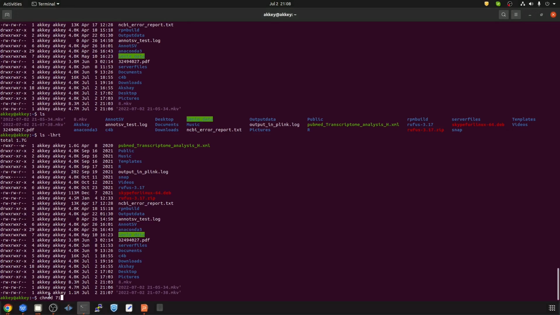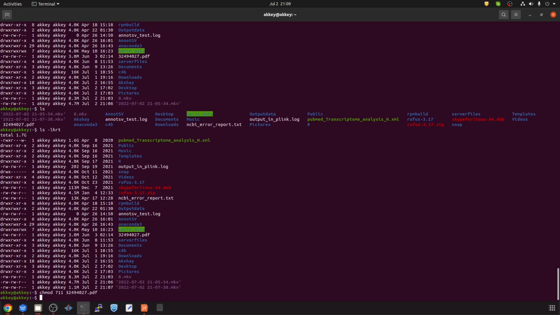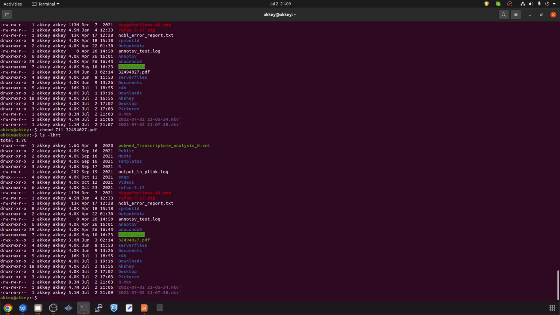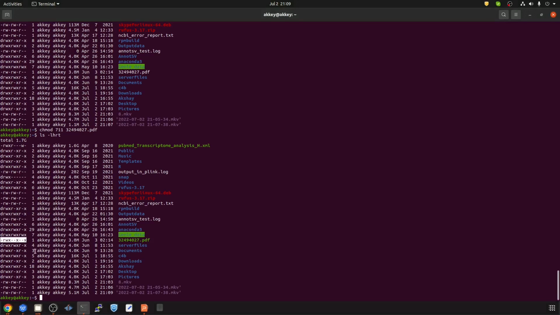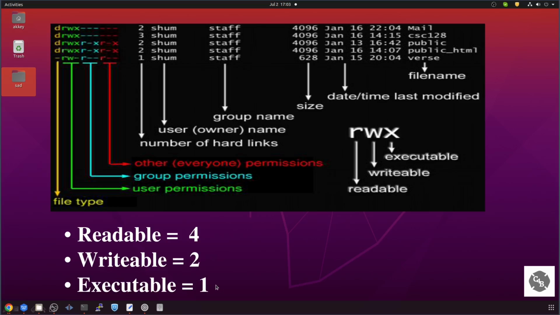I don't want to give readable and writable permission, so I press 1. And the file name is this. I press enter. Now I have to check. See, the user has all the permissions rwx, the group has only x because I gave 1, only executable, and the permission for everyone else is only execute, because executable is 1.